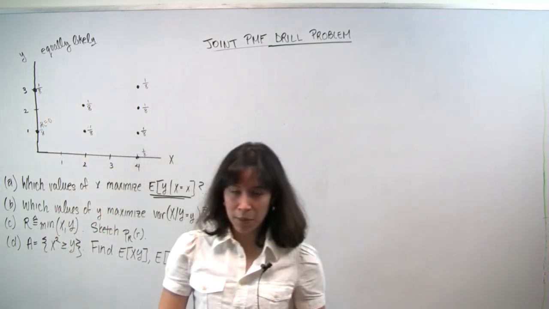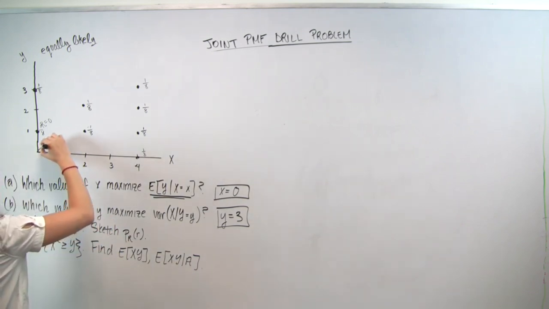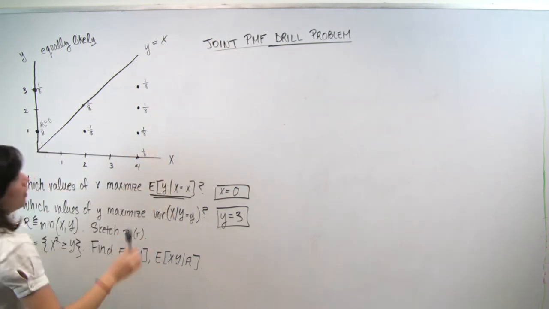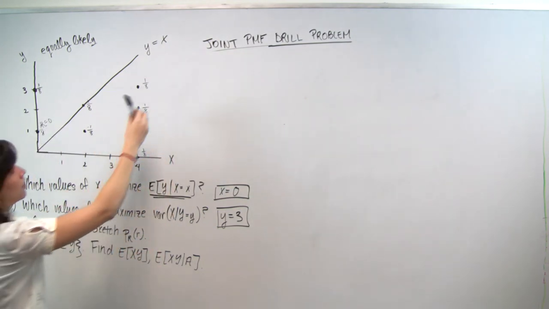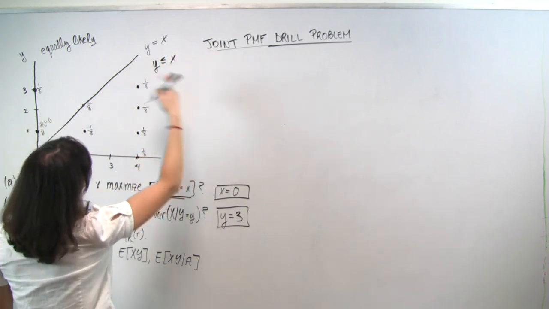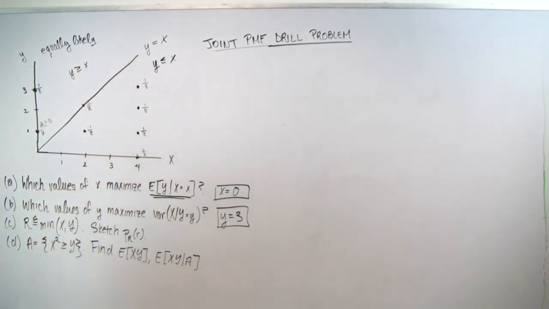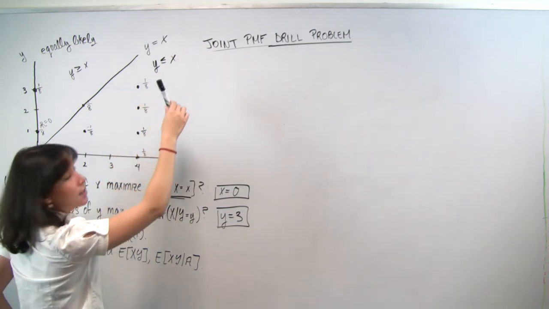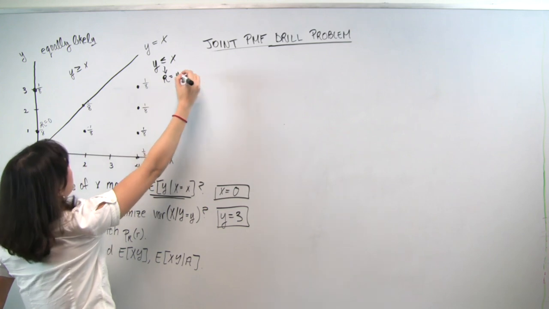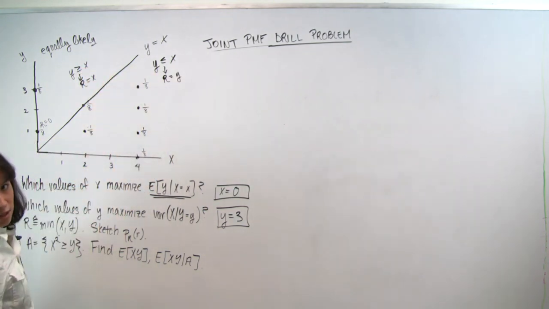Now we can be a little bit smarter about this. If we plot the line y is equal to x, so that looks something like this, we see that all of the points below this line satisfy y being less than or equal to x, and all the points above this line have y greater than or equal to x. So if y is less than or equal to x, you hopefully agree that here the min, or r, is equal to y. But over here, the min, r, is actually equal to x, since x is always smaller.